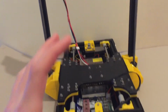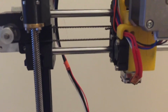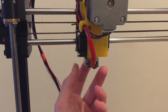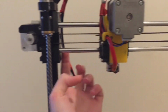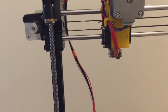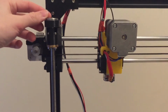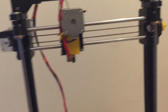I have come up with a few alterations I want to make already, such as changing up my carriage a bit. It's currently designed so that you can have a 50mm fan stuck on the back for print cooling. Unfortunately, the fan is slightly big for the carriage and may cause issues when homing here, but by swapping that for a 40mm fan we can save a bit of space, hopefully not lose too much air. I would like to maybe file down the insides of these 605ZZs, just because they don't actually fit onto the lead screws properly, so these are sticking out the tops. It still works, it just doesn't look as good.